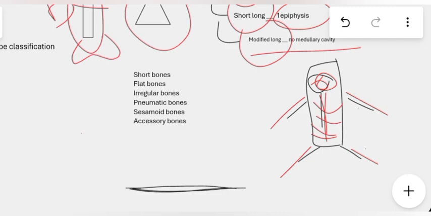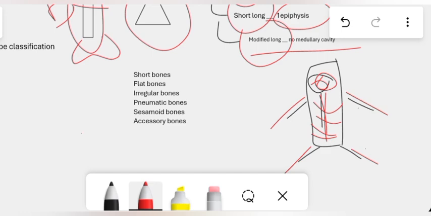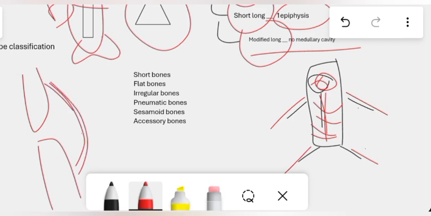Then there are some sesamoid bones. I'll explain sesamoid bones. So this is a bone and this is another bone, and these bones are connected by a tendon. Soon you will study what a tendon is, the softer cord structure connecting these two. Now, when these two bones move, there would be a lot of friction created in this cord. So this cord also develops a little bone. That is known as the sesamoid bone.